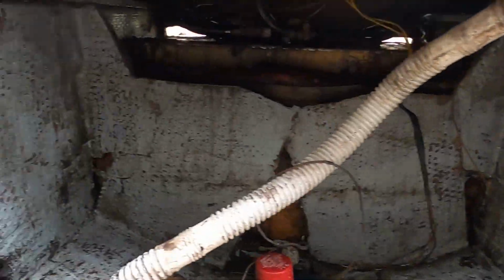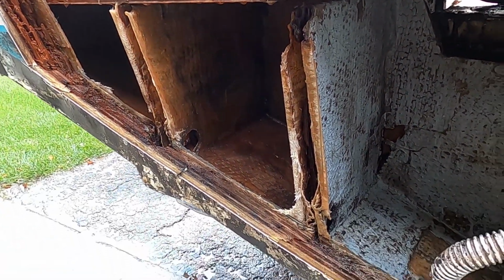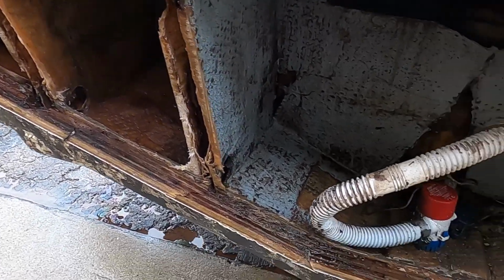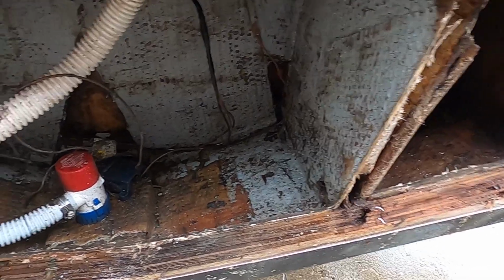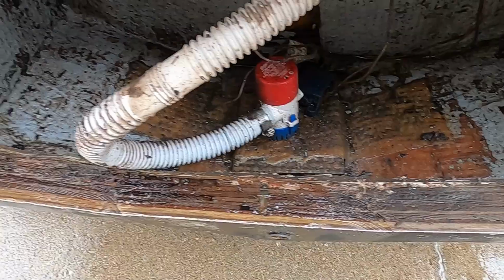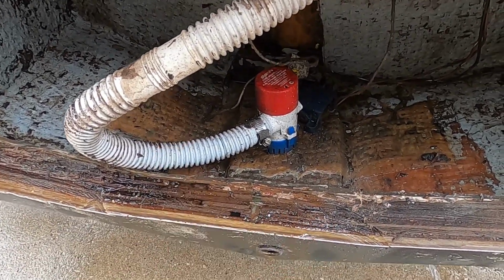Because I really don't feel like cutting out the entire rear end of the boat to do all this. Like I said, I just want to get another 1.5 decades out of it, if any. So what we're going to do is get that done, and we're going to come down here to the thicker part, and we're going to put an aluminum plate in here that I can bolt into, and then we're going to drill for a pressure plug.